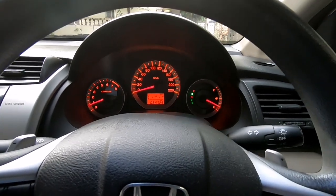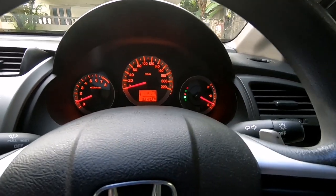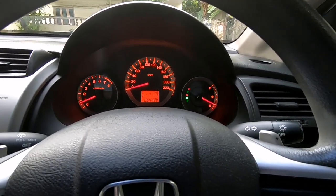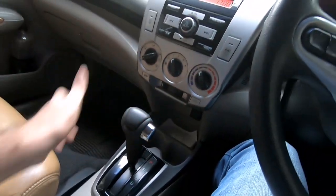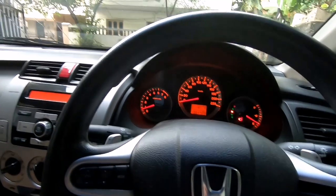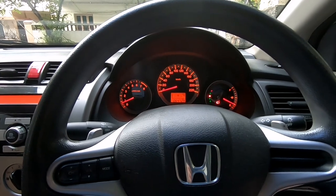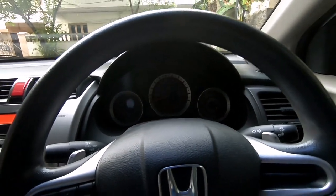The final point: when you've reached your destination and you're going to turn off the car, don't just put it straight into park. Instead, put it in neutral first, apply the handbrake to take the strain off the gearbox, and then put it in park. You can switch the vehicle off and then put it in park, or put it in park and then switch off — either way, use the handbrake to relieve the gearbox.